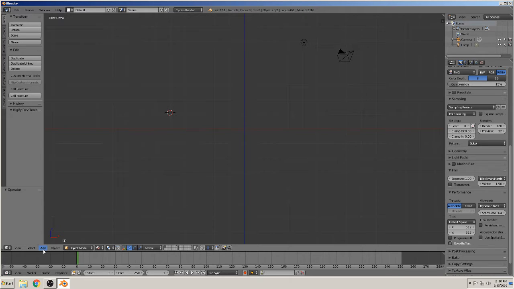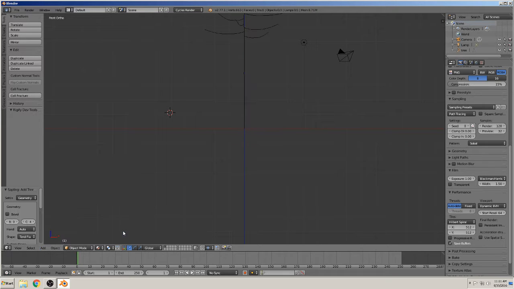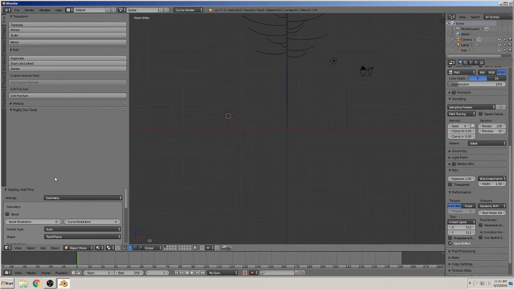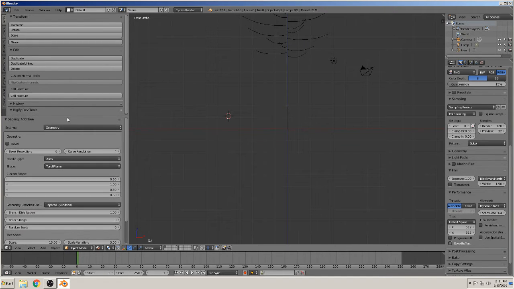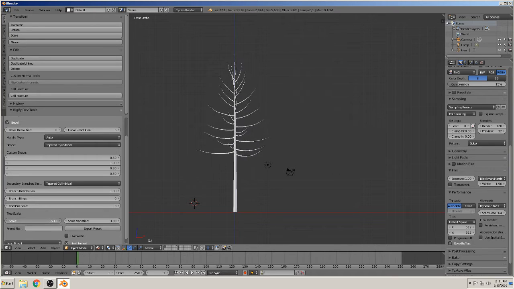The tool we find under Add, Curve, Sapling Tree Gen generator. Then we have here pictures, some values of this add-on. You see here the tree that it builds. When you click bevel, you see it will be solid. Take here a little bit of them. Here you can say what the shape of the tree is, conical or cylindric or something else. Yeah, you can play around with that, but we want to make it fast. So we'll leave that. I'll make the scale a little bit higher.